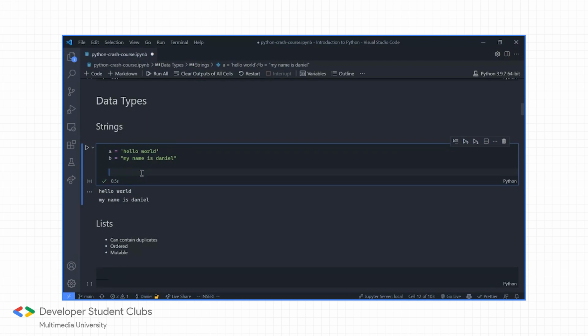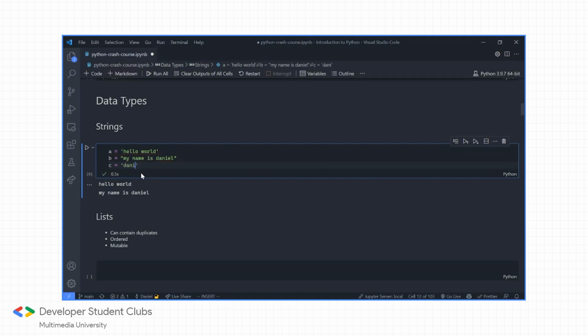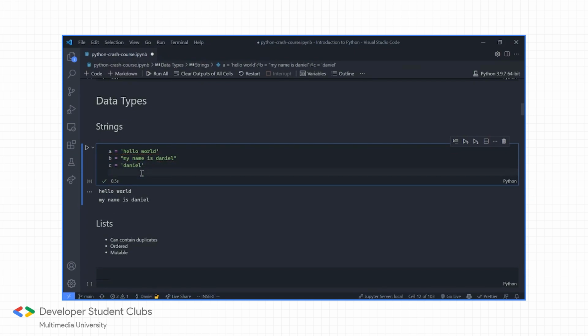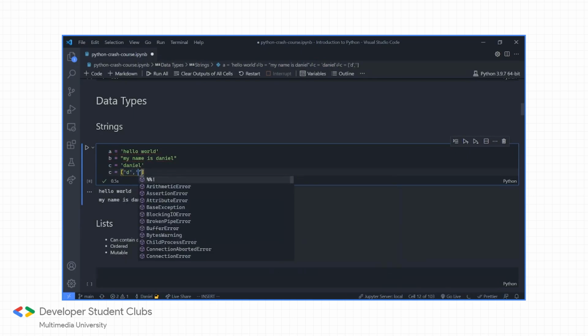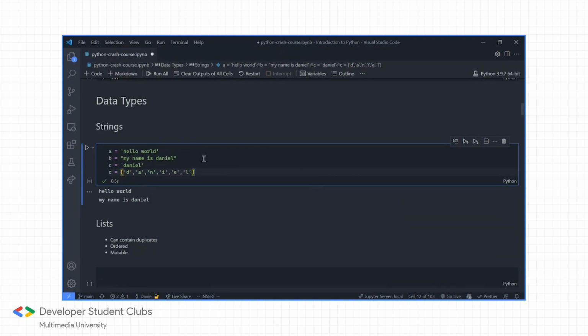And just now I mentioned that a string is an array of characters. What that means is it actually consists of all of the characters being shoved into one container, and that container is visualized as a string. Just imagine that we have a string called C. I just put my name, Daniel. It's actually an array of single characters, D-A-N-I-E-L, and then it's visualized as a string. Okay, so that's just it.